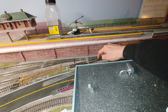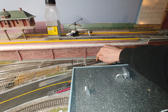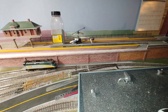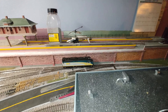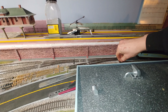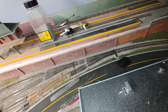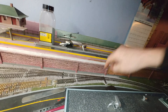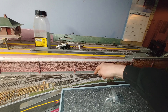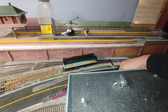Hey guys, it's Scott here at What a Mess Railroad. I thought I'd just make a short little update on the layout. I was just working on some turnouts here, finally trying to get them set up - what a time I've had with this. First problem was this track here - the outer rail was a little high in this spot, so I had to take it out and flatten it. I must have not put enough adhesive, or too much, or weight or something, but something went wrong. I finally got that fixed, and then this track here was a little tilted down, so I had to lift it up and straighten it.